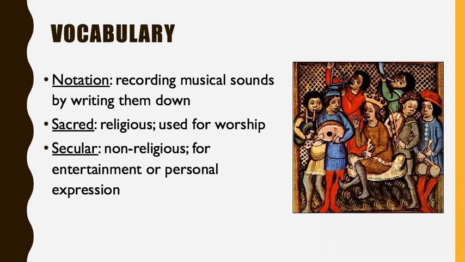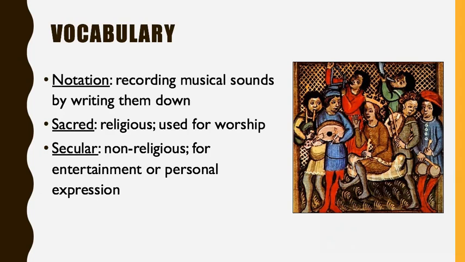Three important vocabulary terms that we'll need to know throughout the semester are notation, sacred, and secular. Sacred, of course, means anything that's related to religion. So sacred music is generally used in the practice of a worship service. And secular music is the opposite of that. It's a very large category that really just means anything that is not related to religion. It's not used for worship. And very often it's used for entertainment or for personal expression. You can think of dance songs or love songs, for example, as being secular music.